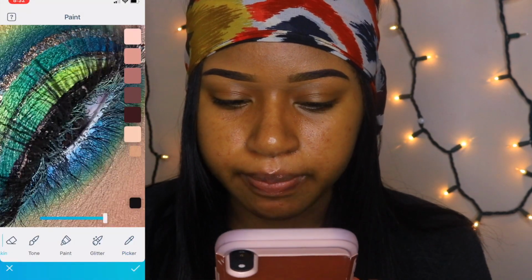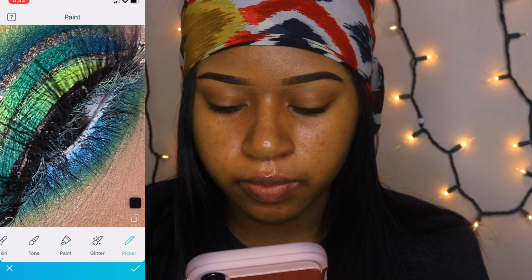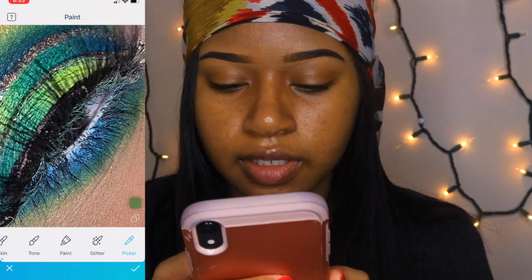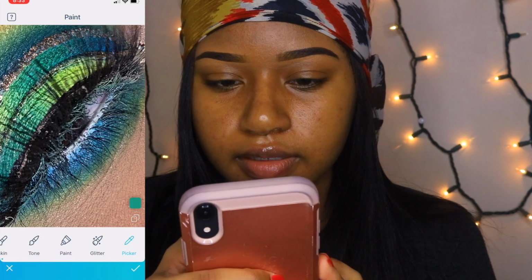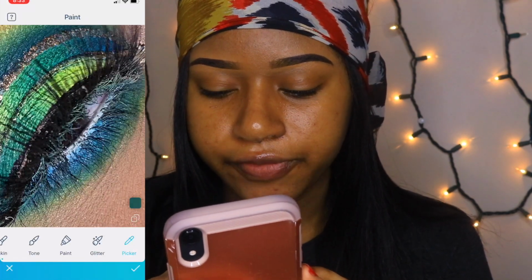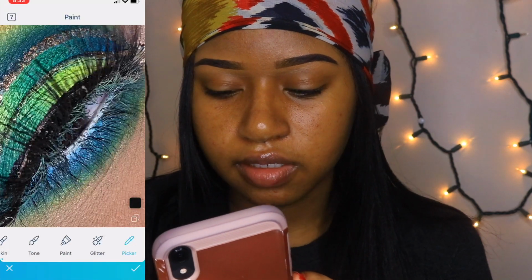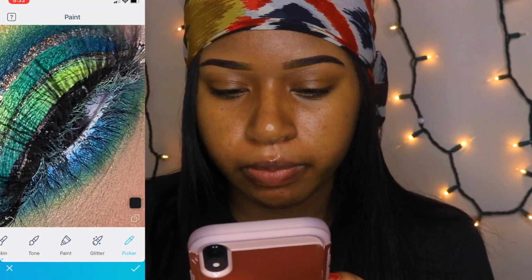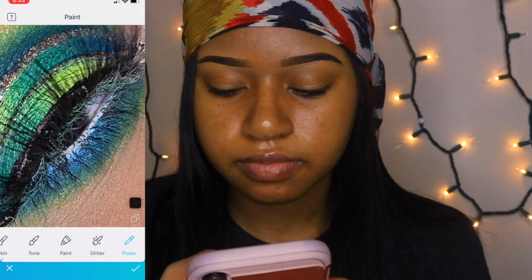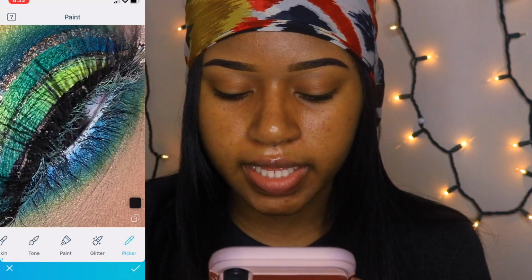What I like to do is just take the picker, because I have black eyeliner anyway. As you can see, when you pick the picker, you can go anywhere on the screen and it goes to that color specifically, you know what I'm saying? But since we're doing black, I just go over the black part, like the black eyeliner, and that's what I pick.